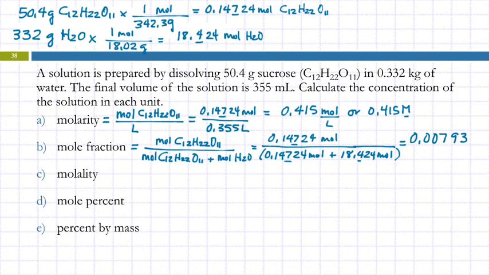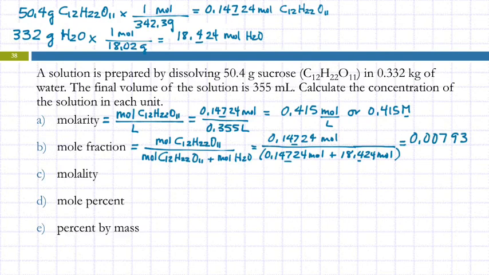And that should also have 3 sig figs. Would there be a unit on it or not? That's a good question. I was just thinking of whether to ask that or not. Is there a unit? No. Because here we've got moles and moles. Those add up, mole plus mole is moles. And we've got moles in the numerator. So there's no unit here. So 0.00793.